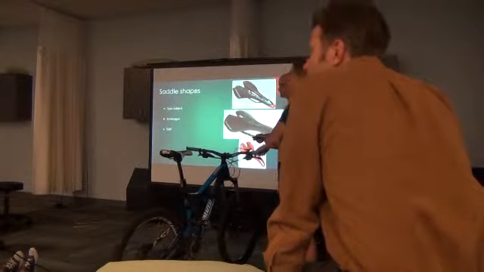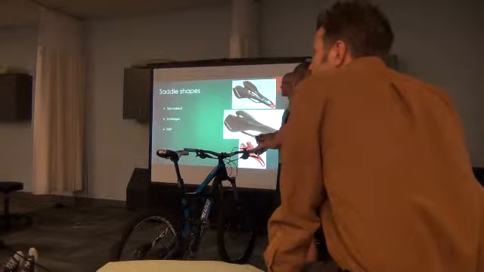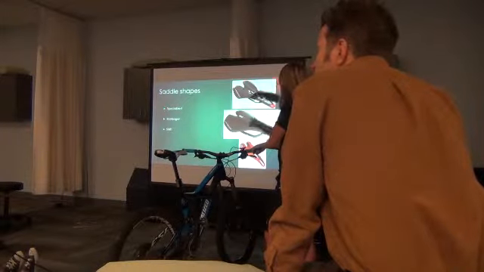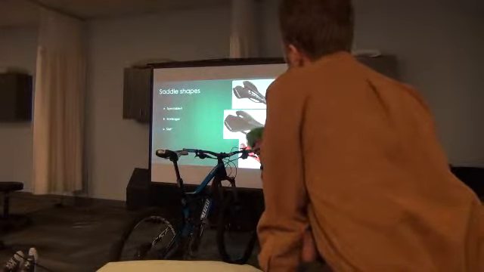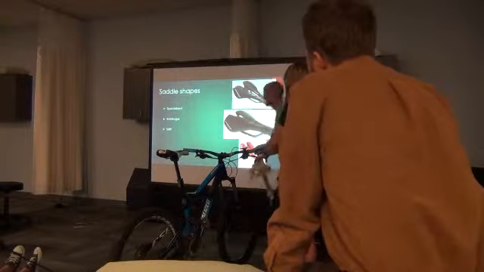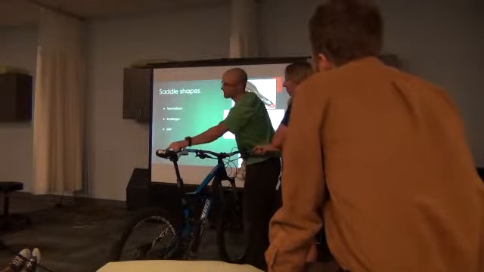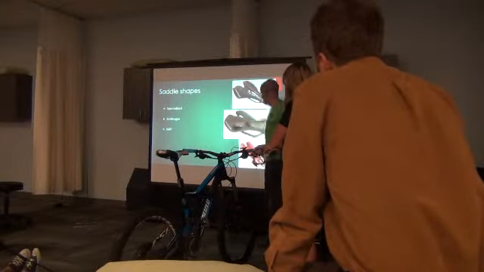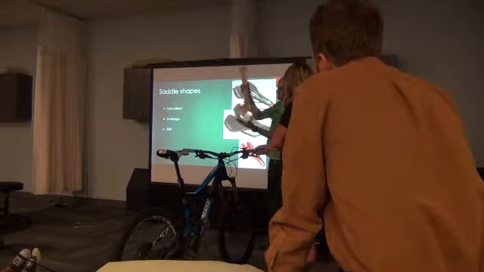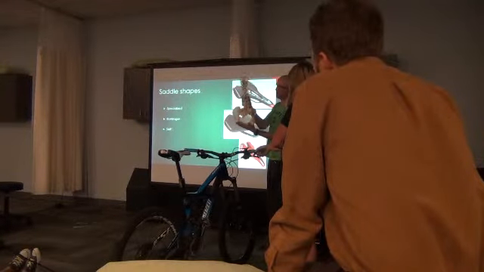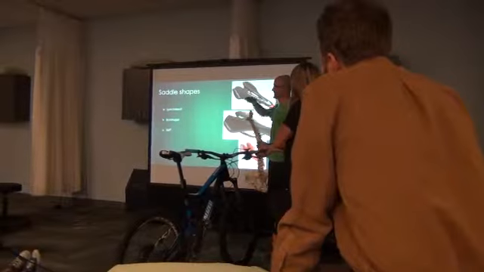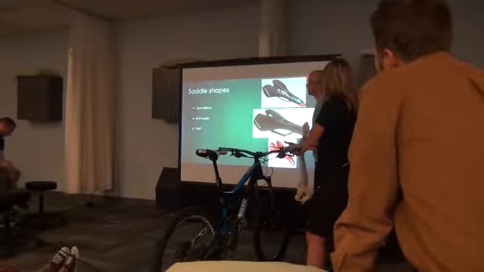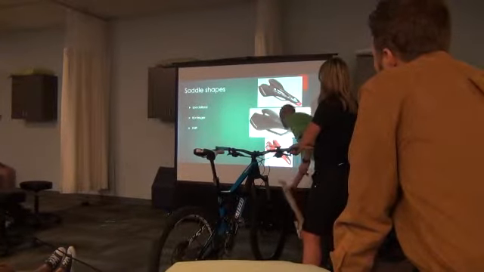What would be the saddle position for that one on the bottom? Is there any particular way to orient it? Leveling that is tricky because the nose drops off really heavily. You tend to focus on right where the contact point is. You're still going to have some contact of your ischial tuberosities here and here, and you want that to be somewhat perpendicular to the actual contact of your body. So it tends to look a little more nose down when you have it effectively flat there. But there's no hard rule on it. You can tinker with it.